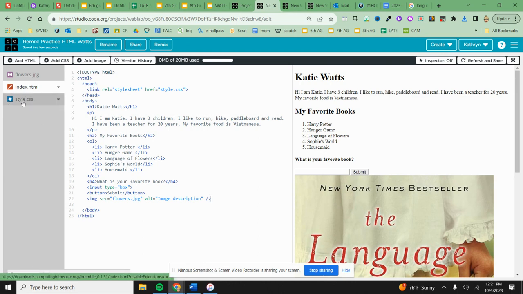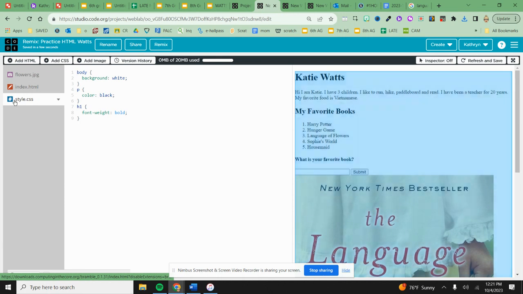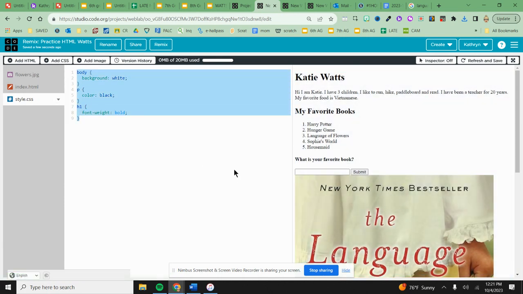We're going to come over here to the Style tab on the left-hand side. We're going to delete everything that's there, and we're going to start on line 1. I'm going to start with the word body, and then I'm going to use the open braces, which is the key right next to your P, like shift and that key, and hit enter so that the closed one, the opposite one, is a few lines down.